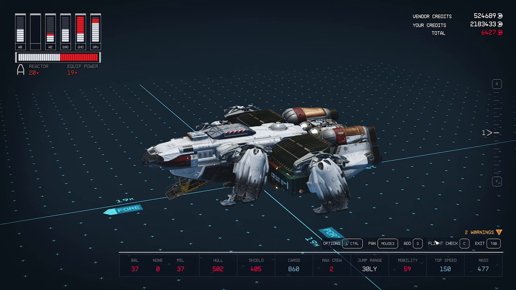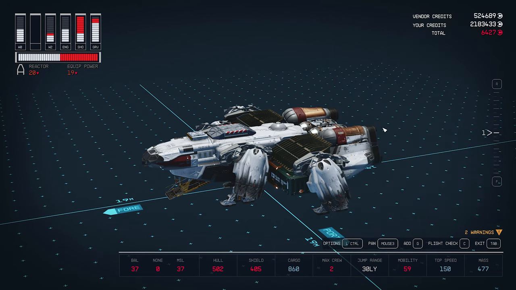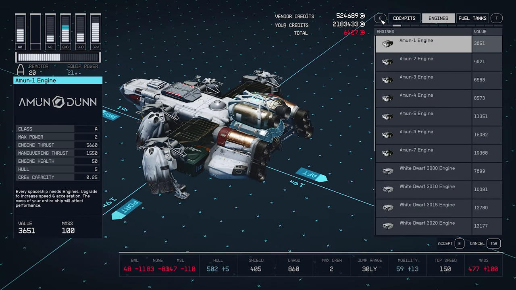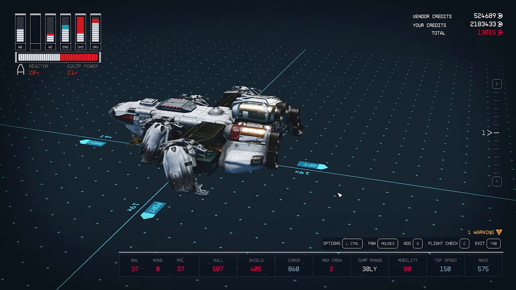If we look at the warnings, you will see it's going to say you have to reduce your mass or add engines to improve the mobility, which you could do on top here. You could say I'm going to add another engine on top to just boost that mobility of that ship, like that. There you go. So now we have a bit more mobility. If we do this flight check, we only are missing one weapon.